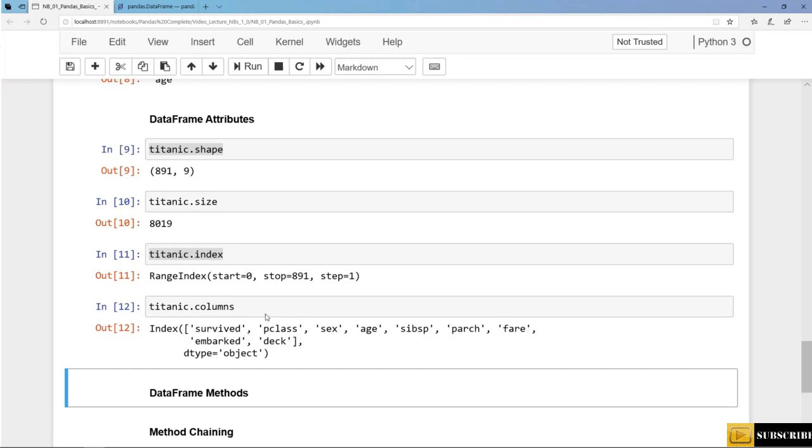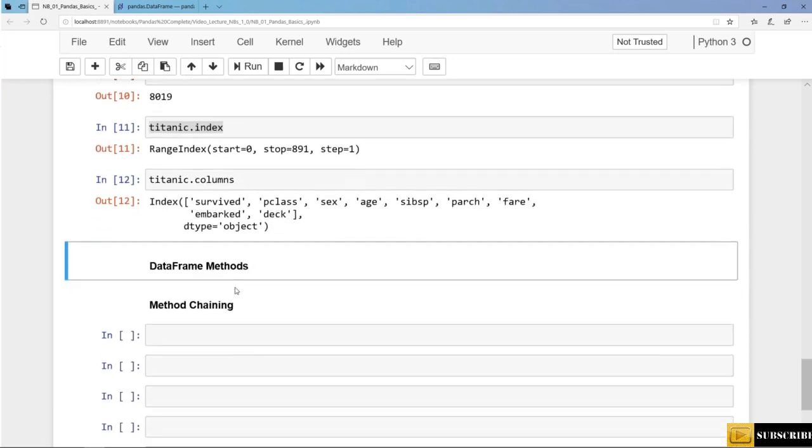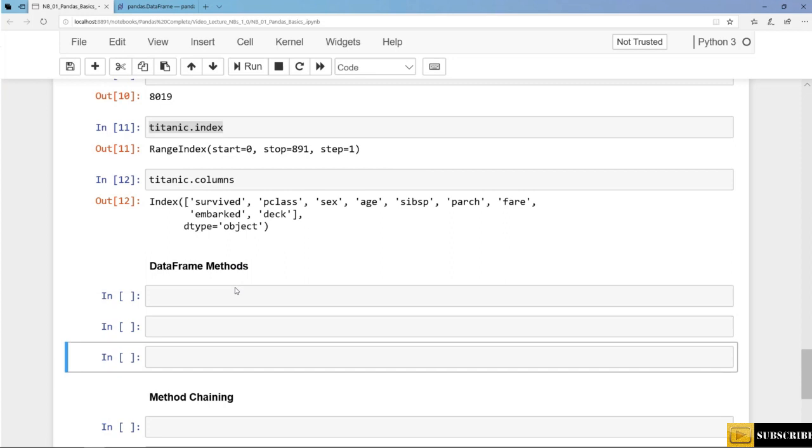Now let's go on with some data frame methods, and let's create some cells here. So a method is like a function, but specifically designed for that data type or class. And actually functions and methods are also callables. And like in a function, we can define method parameters inside the parentheses to customize the method. So we have already seen some data frame methods.